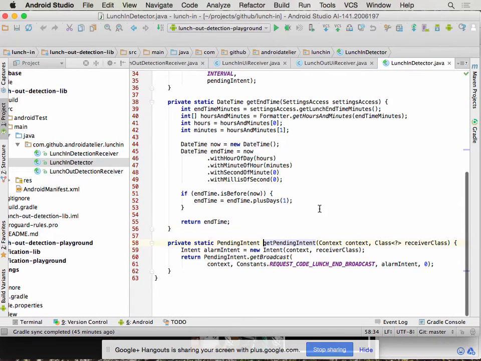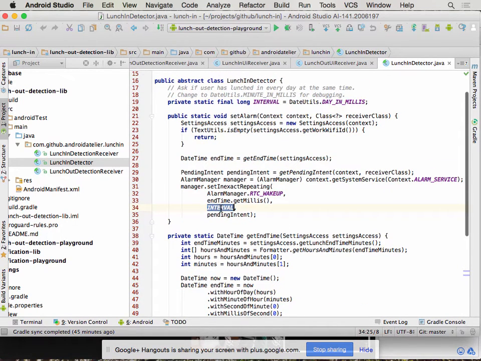So I'm going to jump right in. The pending intent is going to essentially send an intent to whoever is listening, that is the receiver class. Basically, it's going to trigger the onReceive function on whatever receiver class is specified here. The reason we have that as a parameter rather than a hard-coded class is, again, because of the boundary. Once we merge everything back in, it should be much simpler. So it will go ahead and call this broadcast.